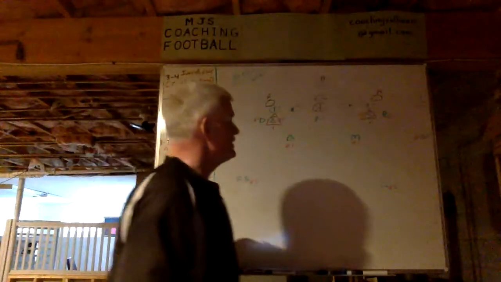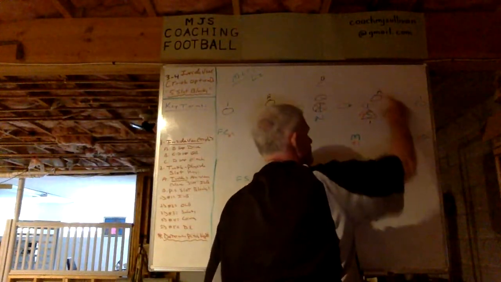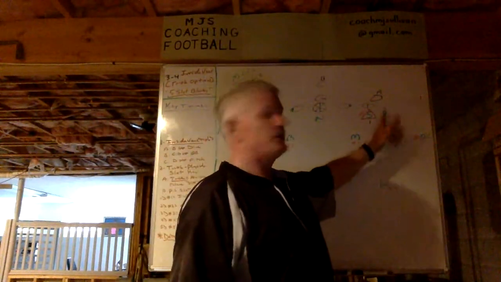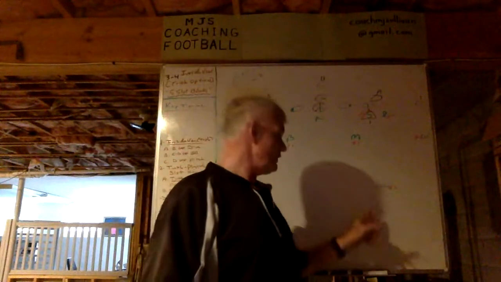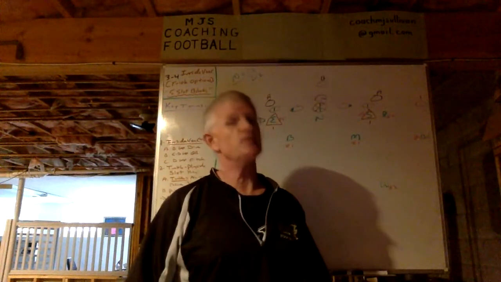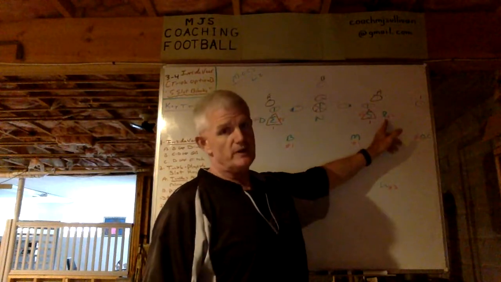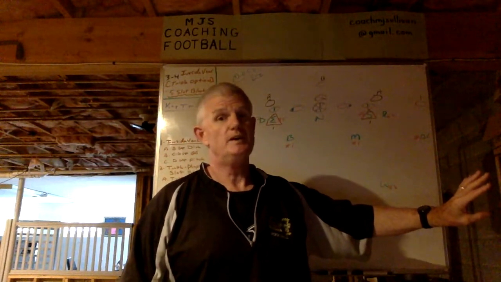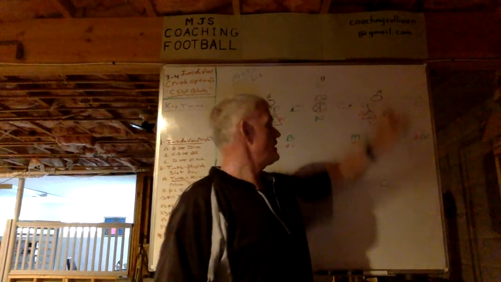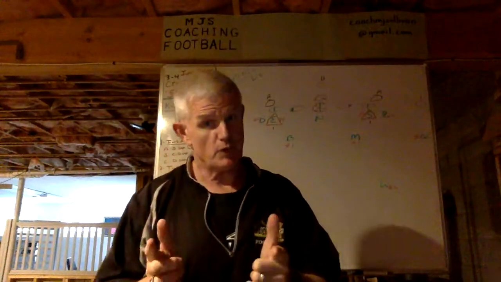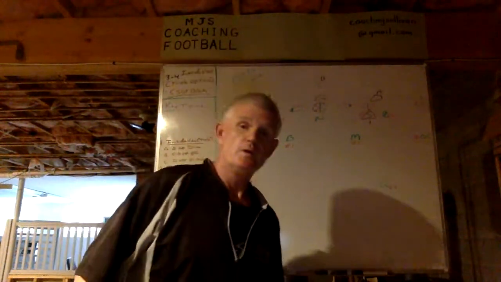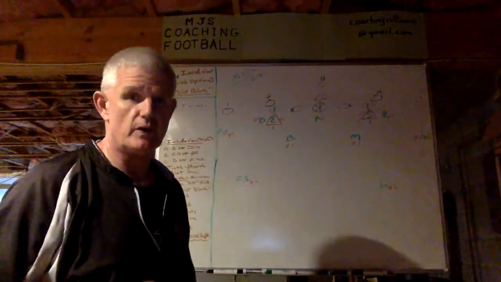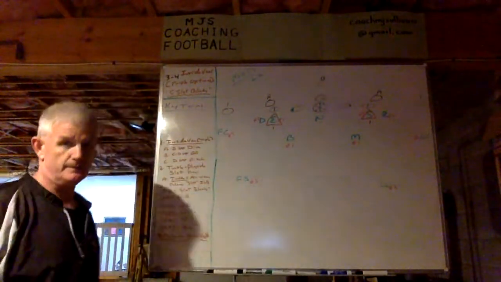So then the number 3, and this is the toughie, when they arc block your safety. But see, we have something built in on that, the way we teach our outside linebackers to protect that safety. If he can get to the safety, you got trouble. Because what they're really saying is it's the quarterback's thinking pitch first, okay, keep second. And so if he's ever able to get to the safety, more often than not, you got problems. Okay, but all of this will tie in if you watch each and every one of the presentations that I have on each of these blocks individually.